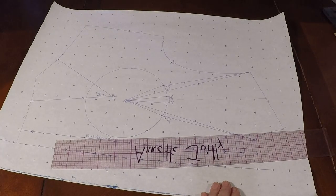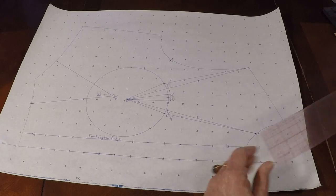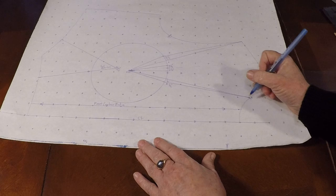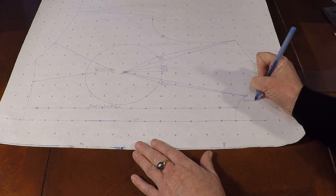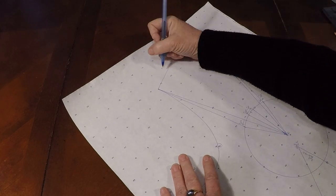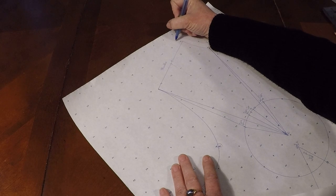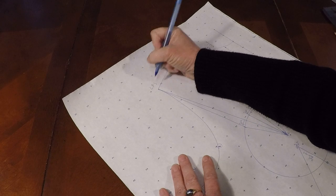That's looking really good. Now we're going to move on to our armhole, right? Because over here is our center front. And this up here, this is our neckline. And here we just were working with our shoulder. This is our shoulder. And this is the high point shoulder, low point shoulder.